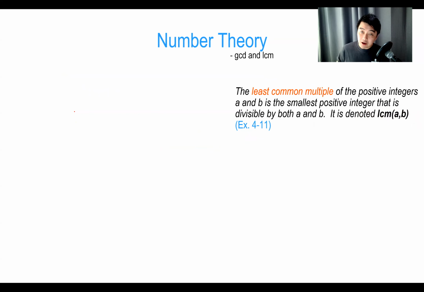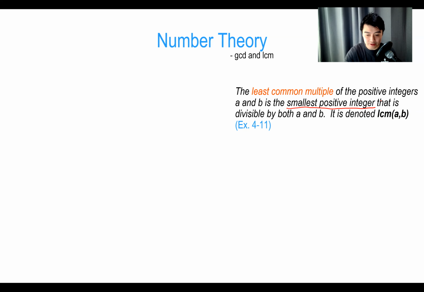All right. Now, on the other end, we have what's called the least common multiple, LCM. And again, you probably have heard of this term before in mathematics. We say that the least common multiple of two integers, and this time they have to be positive integers, so LCM is not defined on negative numbers, so two positive numbers, A and B, is the smallest positive integer that is divisible by both a and b. This time we are talking about not the divisor, but the multiple.